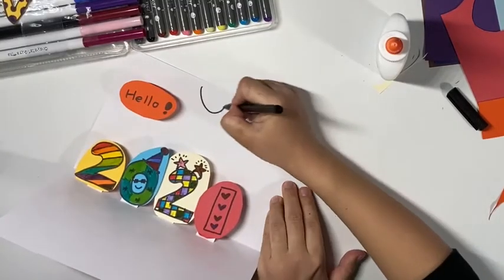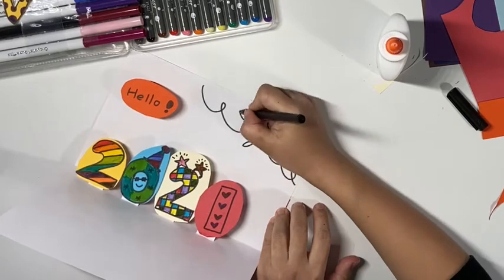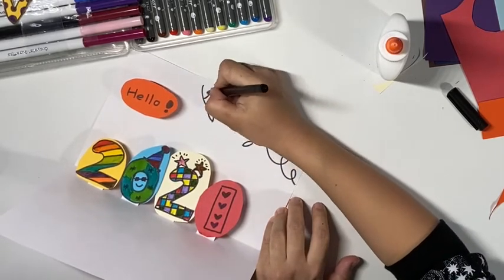After you finish the pop-up hello, you may draw some decoration for your card or simply write some messages.